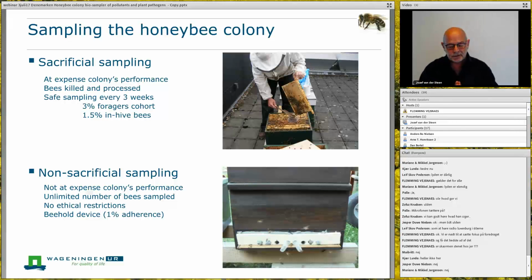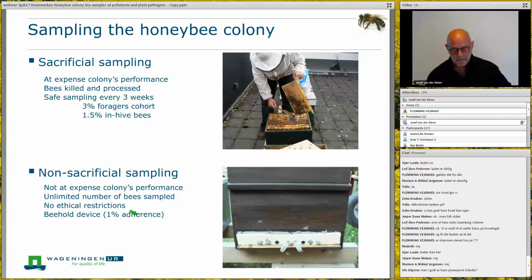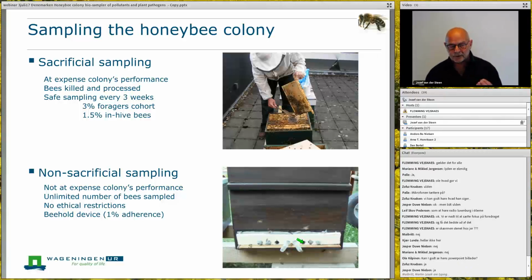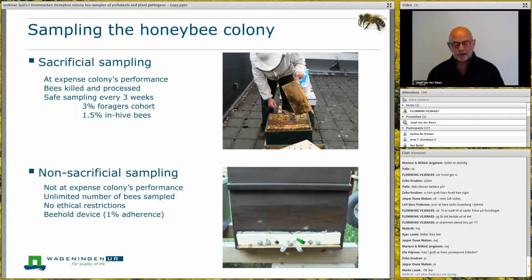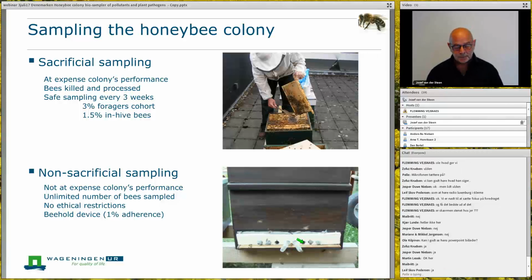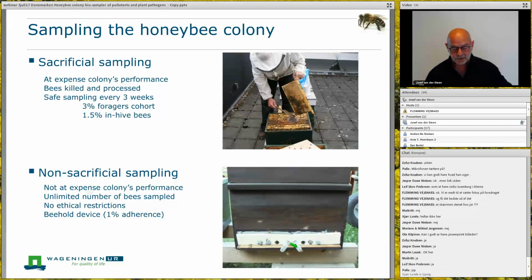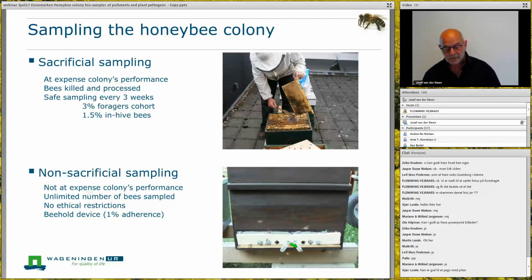The principle of this method is that we have bees that enter the hive and leave the hive, and we have a method so that they do it via different tubes. The bees that enter the hive go through, I'll show you, this tube. This is the hive entering tube, and inside this tube I've made some sticky material, and part of the particles that are on the bee will remain on this sticky material. You can take out this tube, analyze it, and you see what the bees have been foraging on. This tube that extends from the beehive is used for the bees for hive leaving.